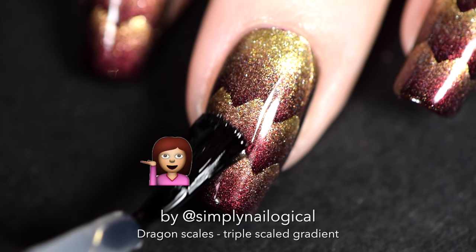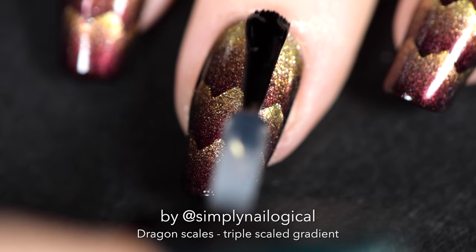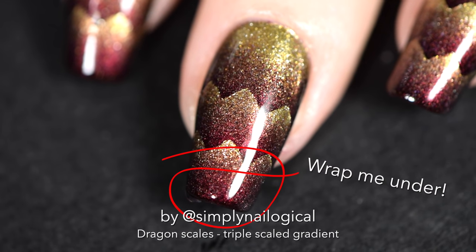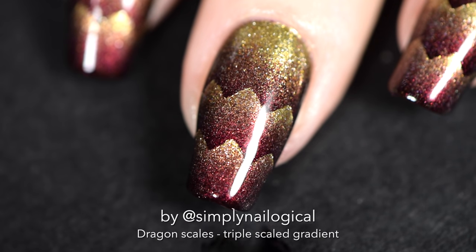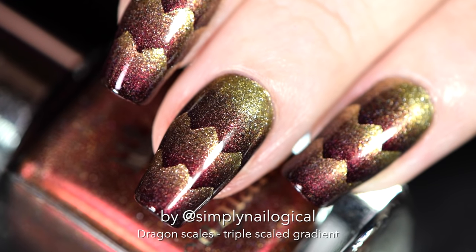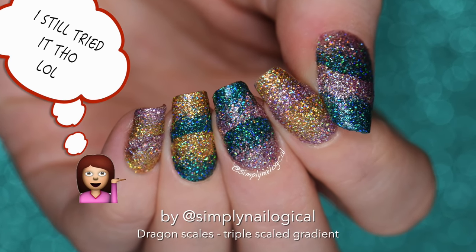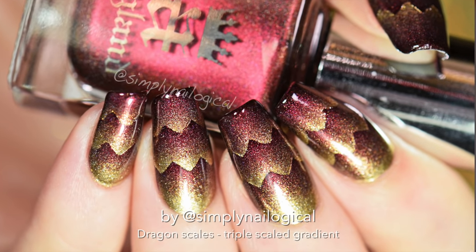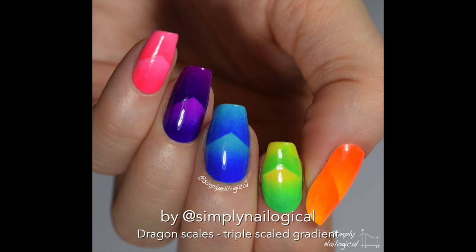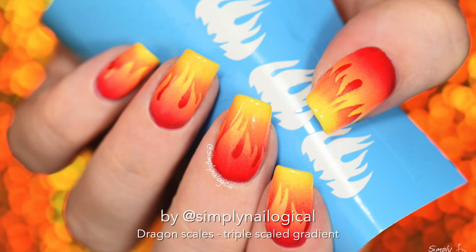I often get the question: isn't that too many coats of nail polish, isn't it too thick? Honestly, I've never found that doing this many coats of nail polish and top coats makes my nails feel any thicker, as long as you properly applied your base coat and wrapped the tips with the polish and the top coat — your nails aren't going to be any more prone to chipping. The overall thickness also depends on the nail polish formula; for example, it would not be smart to do this scaled gradient with a thick glitter polish. You can also use the same technique with different vinyl shapes — do a double scaled gradient with chevron vinyls, starburst vinyls, wave vinyls, or fire vinyls.